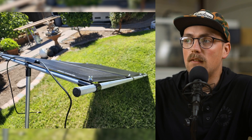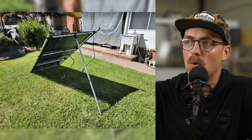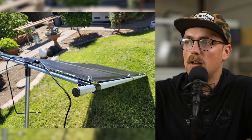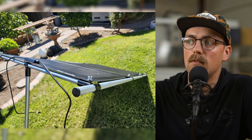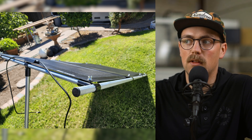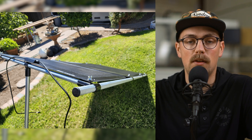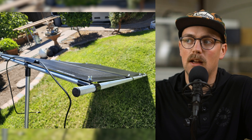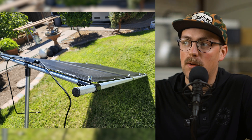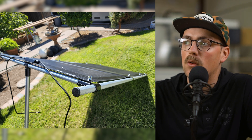Last but not least is a solar panel stand from Jim that I love because it's super simple but has some really cool features. It's just a simple rectangle with three-quarter-inch EMT conduit and Maker Pipe T connectors going across with some conduit to reinforce and support the flexible solar panels. To mount the panels to the frame, he replaced the M6 hardware included with the Maker Pipe connectors with a longer M6 bolt that goes all the way through the connector and through the solar panel. He then used M6 wing nuts to secure the panel and clamp the connectors together by hand, without any tools.